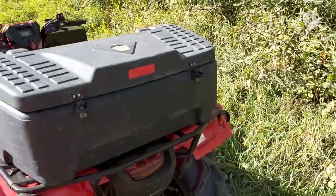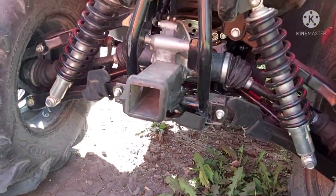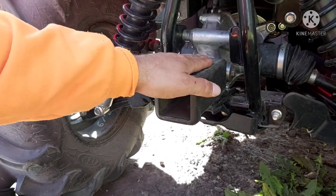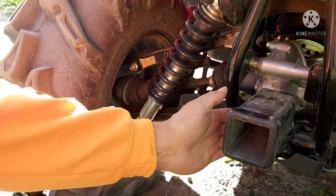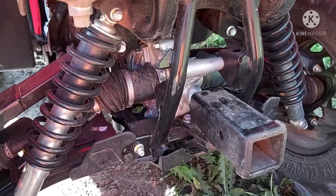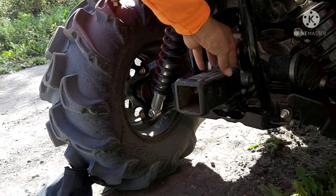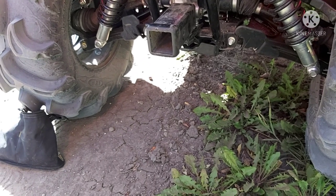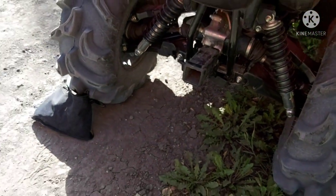Oh, one other thing I'm going to share with you guys before I go. This baby. This doesn't come with the quad, okay? This piece here does. This you can buy at Princess Auto for $15, this 7-inch receiver piece. So we removed it and welded it on really nicely here, and I've yanked some stuff around with it. It's an added extra, but it's totally worth it, guys, because otherwise, if you look right here, that's where the ball would sit. And when you go to back up, you're going to jackknife your quad really quickly. It makes it a pain in the butt on the trails. So with the receiver, you've got your ball out here somewhere. It helps a lot.